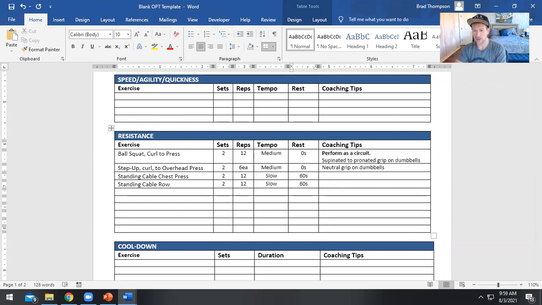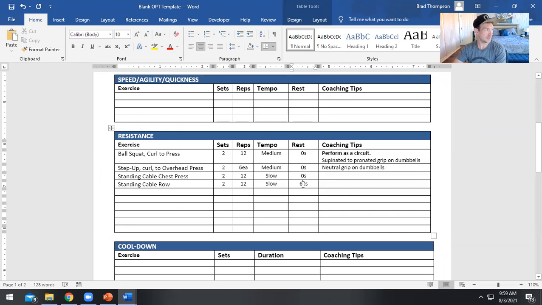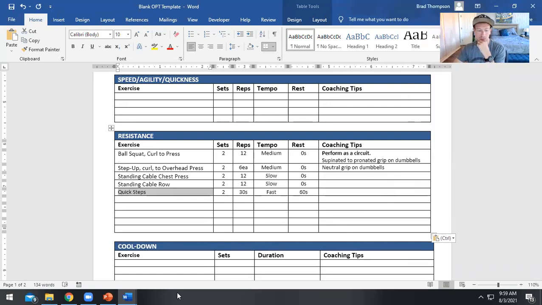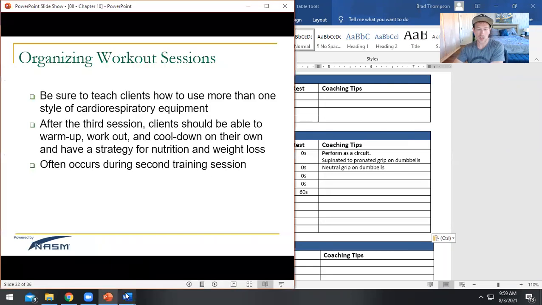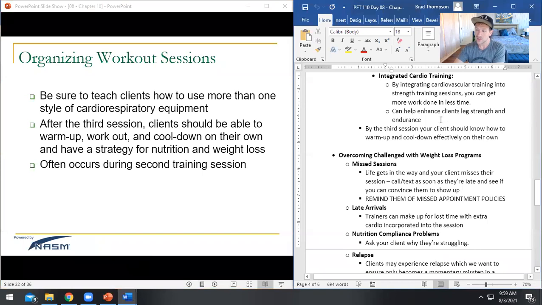it's 0 seconds of rest for my first exercise, 0 seconds of rest. So now this feels like cardio. Or if it doesn't feel like cardio, Jesus, guys. If it doesn't feel like cardio, I could do, again, those quick steps at the very end of my circuit. So that's another option there, right? So that is a good way to sort of incorporate cardiovascular training into your sessions.